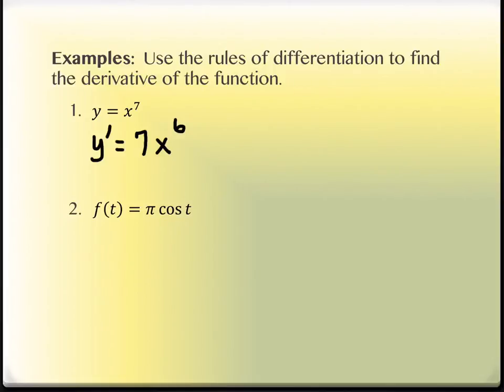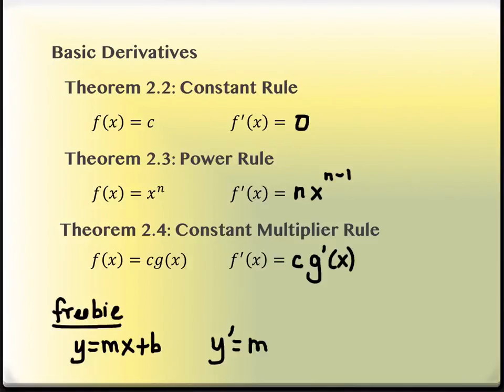All right, now this next one always throws people because of the pi. Pi is not really meant to throw people, but when you see the letter pi, you think of it as exactly like what I just said, that it's some sort of a letter, like an x. But it really isn't. It's a letter that represents a numerical value, correct? So when you see pi, you need to remember pi is just a number. And because it's just a number, it's acting like a constant multiplier in this problem. All I do with it is simply write it down, and I look at what's coming after it, and I deal with that one as its derivative.